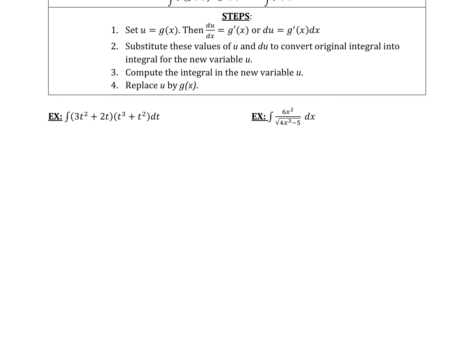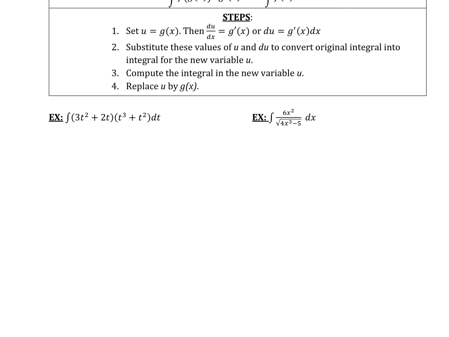So let's look at a couple of examples. One of these examples we definitely could do without U-substitution. And one of these examples is really better done with U-substitution, and I'll let you think through how you might choose to do these. So let's look at this first example. In this first example, I really don't have necessarily a chain rule, but I do have a more complicated function. I have this function t cubed plus t squared. And so I'm going to let u equal t cubed plus t squared.